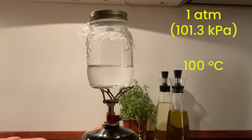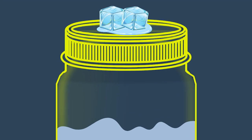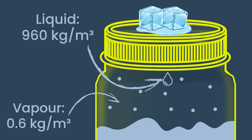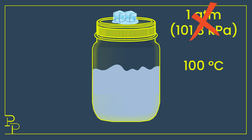Go to the point at which you place the ice on the lid. The water vapor is saturated, which means removing any heat will cause the water vapor to condense. By placing ice on top of the lid, I'm causing water vapor to form droplets on the underside of the lid. Now, the density of the liquid droplets is roughly 960 kilograms per cubic meter. Compare that to the density of the exact same molecules when they're in the vapor phase. That's only about 0.6 kilograms per cubic meter. That means the volume, the amount of space that these molecules take up, is reduced by a factor of 1,600. This reduction in volume causes the pressure in the jar to drop. The pressure is no longer 1 atmosphere, it's lower.